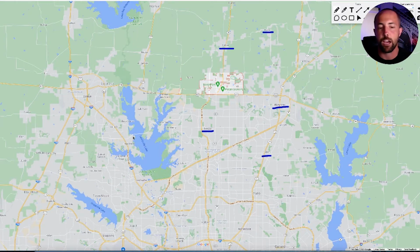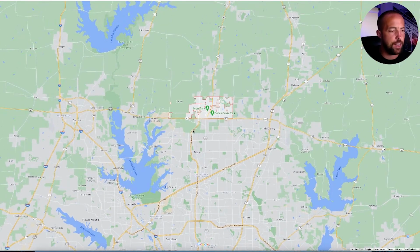But then you've also got Louisville Lake over here on the west side of you. You'll notice Denton over here. So that's the home to UNT, University of North Texas. So what happens on Louisville Lake is you have Party Cove right there. And so a lot of the college kids will hang out on this side of the lake. So it's a little more rambunctious, shall we say, on that side. And then this side's more the quiet side. Okay, so just so you know that, you guys might appreciate that little factoid right there. But yeah, I think that does it here.